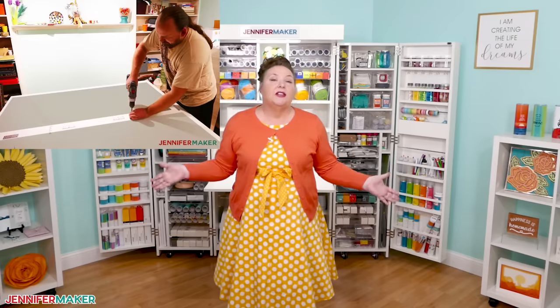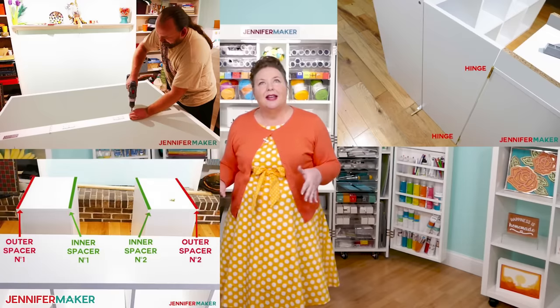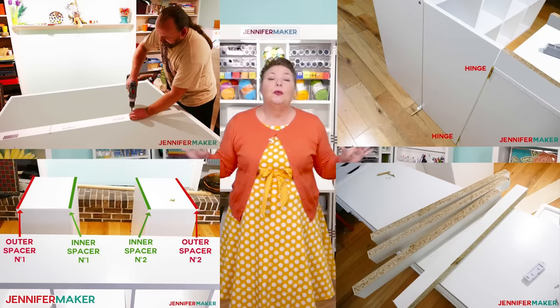I want everyone to have all of the awesomeness that I have, but money is a big deal and it's always in short supply. So the question really comes down to: is the Dream Box worth the money? When I first heard about it back in 2017, I knew I wanted it because it's really cool. I was using my kitchen table and it was not working out, but I also couldn't afford it. So I saved up and went to IKEA — I love IKEA, don't get me wrong — but it's not the same. IKEA needs a lot to be customized and hacked to get it even close, and it's never approaching the space-saving nature of the Dream Box, let alone the coolness factor.